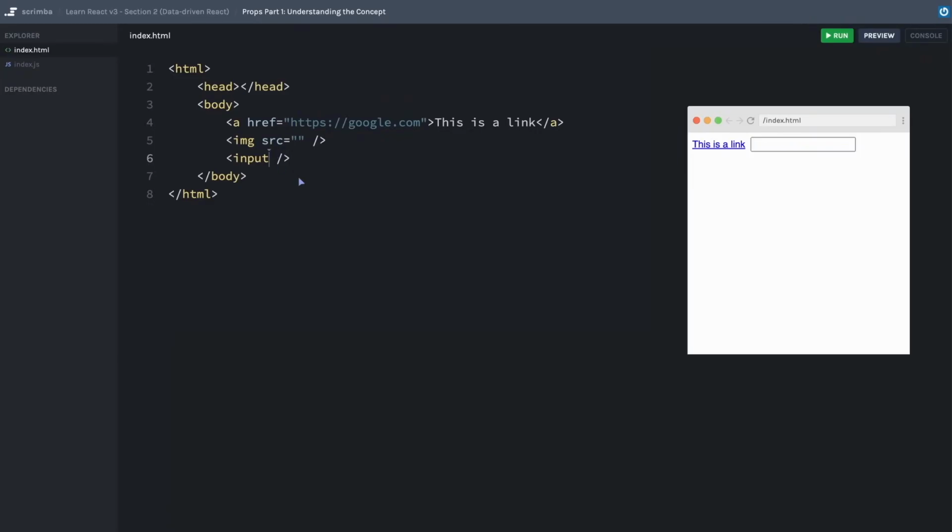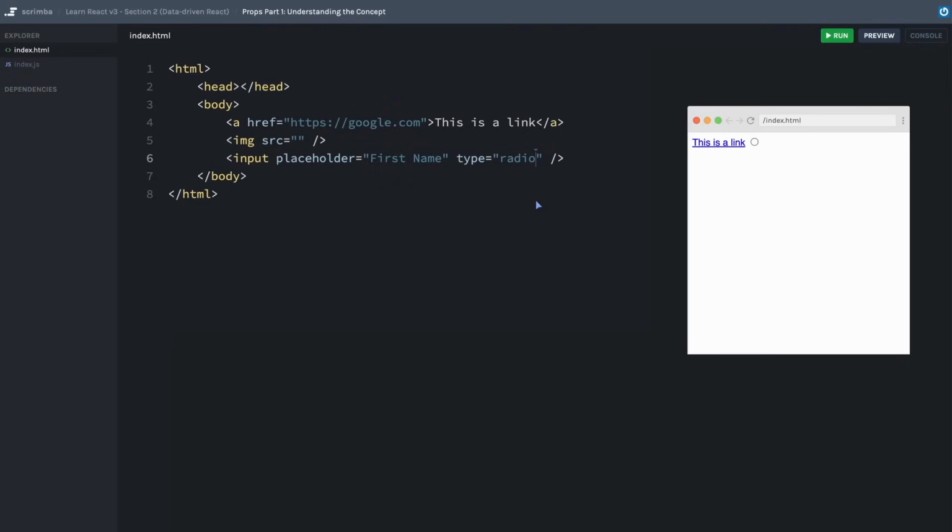However, there are attributes or properties that we can add to the input that will make it a lot more, let's say, beefed up or capable. For example, I can add a placeholder that says something like first name, and that suddenly makes the first name text appear inside of my element on the page. Or there's ones that have even more consequence to them, like the type property. If I change the type of this input to something totally different like submit, now it changes from an input text box to a button. Similarly, I could change it to radio and it completely changes the visual look of this input. These are concepts that I'm sure you're already very familiar with.